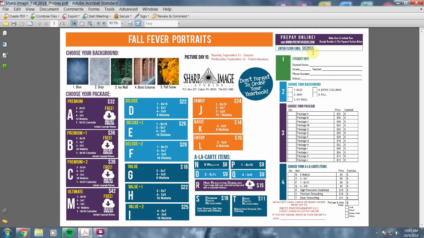There are two different kinds of flyer codes that you can use depending on how you want the site to work. One is a photographer flyer code, which does not change for every flyer that you print for every school that you shoot. The flyer code would stay the same. Or you can do what we call school flyer codes, and those change on a per school basis. And like I said, it makes the site work a little bit differently, but I can show you.